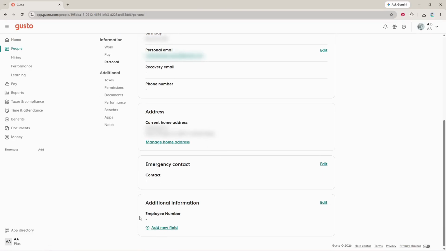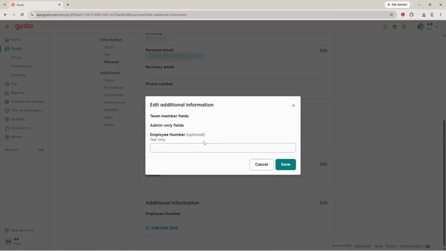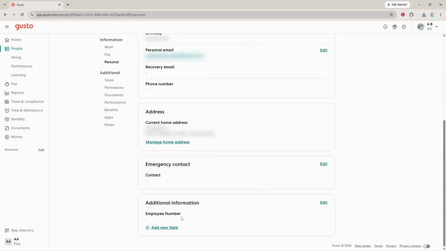for each person. If you are creating more than one field, repeat the same process from the Custom Field section, so each one is set up with the right name, type, and options. The key is to confirm the field appears correctly in the employee profile before you rely on it for ongoing record keeping. Your custom field is now added in Gusto and ready to use in employee profiles.